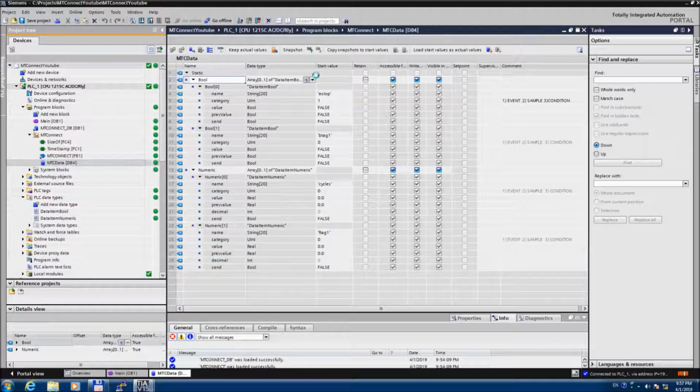This is where you would change or add your tags to the system in your naming. I've supplied an XML device that matches up with these tags here, but you are certainly capable of editing these, and these are going to be the tags where you write the actual data from the PLC. If I have a Boolean that I need to transfer, I would write it to the value here and here. If I have a numeric that I need to send up, I send it to the value here and the value here. The tag names are ESTOP, BTAG1 that we talked about, cycles, and FTAG1, floating tag 1.